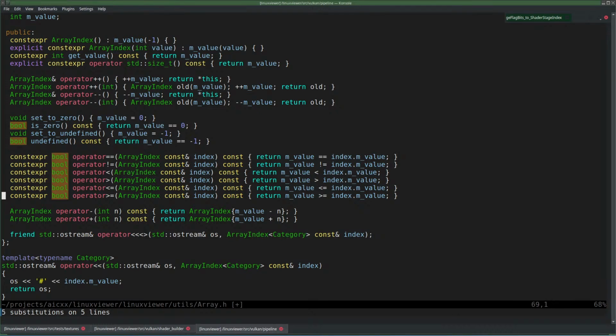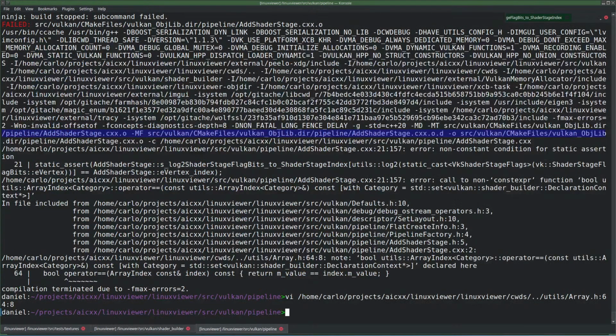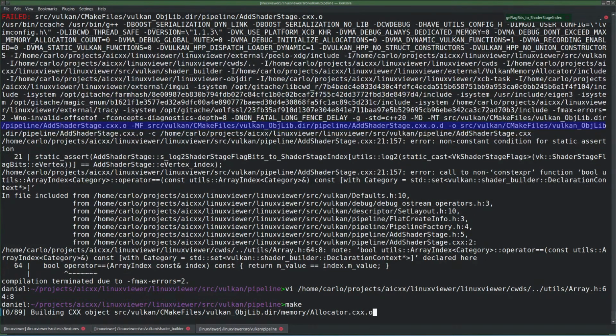Well, I refuse to add constexpr until I really run into them. I think there should be a way to mark a class as constexpr, and then all the member functions automatically are turned into constexpr, unless that is not possible.